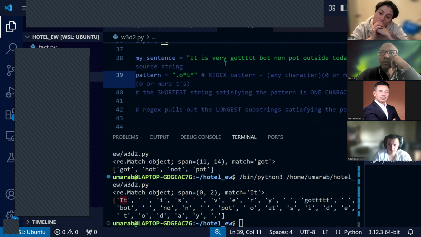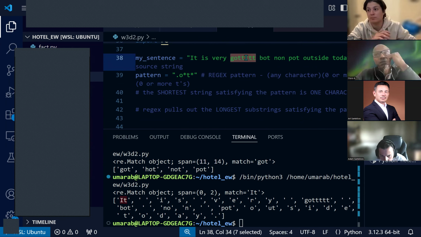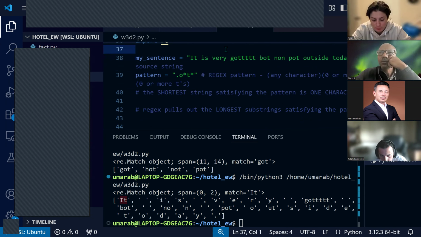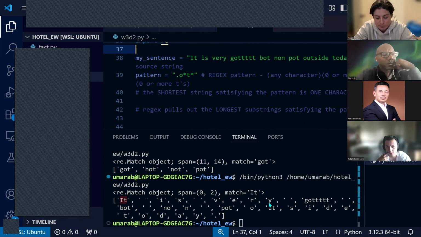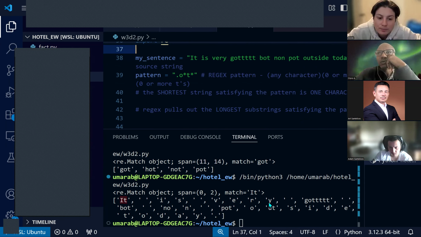And we can do the same sort of analysis with why it broke up very into its individual characters, but why it included got with the bunch of T's as part of the pattern. Does that make sense to everyone? I know Regex is a little bit weird until you start getting down and dirty with it. But does that concept of matching patterns make sense? Yeah, and so the word vary, it was just picking up the wild card. So that's why you got individual characters, but got actually satisfied it, so it kept the whole word. Is that right? Exactly. Yes.